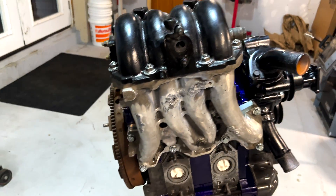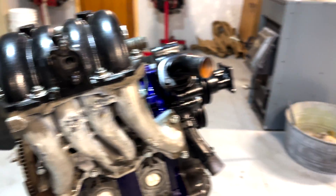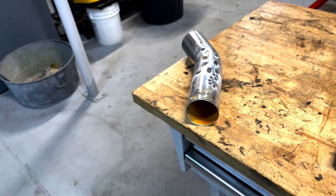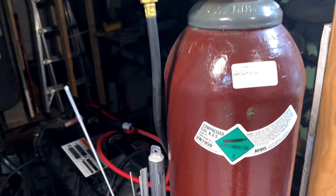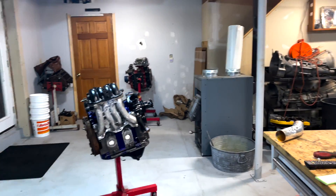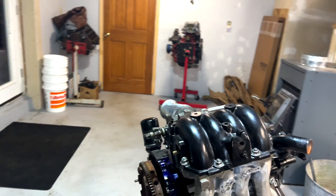We're back after TIG welding and we had a little incident. I wasn't really paying attention and got instant corrosion — white fuzz everywhere, black oxidation in the welds. I looked more closely at the tank and it turned out to be an argon/CO2 mix — that's not going to work for TIG. I have to go get a 100% argon full tank and see if they'll swap it out. Then I'll roll beads across it, smooth it out, and fix all that.